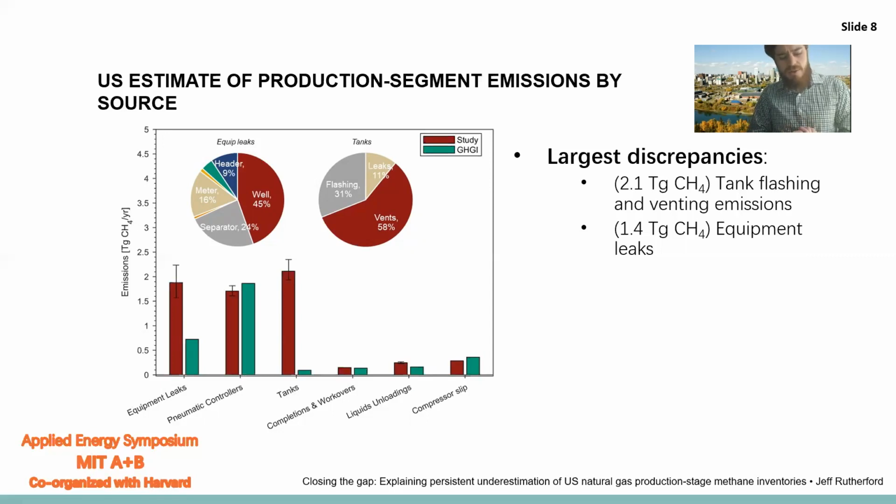So what I'd like to do now for the final area of this presentation is to investigate these areas and try to better understand the fundamental reason for these discrepancies. So we'll start with equipment leaks, and because of the time restrictions of this presentation, I won't have time to look specifically at tanks here, but feel free to ask me questions later.